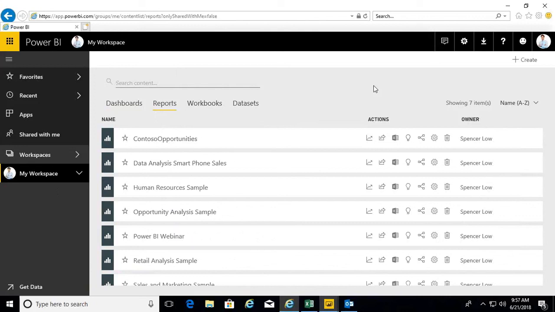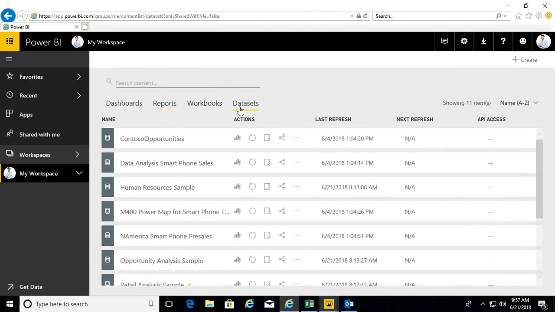When there are updates and things like that, they will be notified. There's lots of different ways of getting notified, and some of that has to do with SharePoint. But as far as the data sets go, there is a scheduler that you can set up for the data sets. So you could let everybody know that, hey, look, every Monday, every Tuesday, every 6 hours, the data set's getting updated. So people could sign up for alerts, or they could follow different data sets or different dashboards or different reports, and they would be notified when those things are updated.